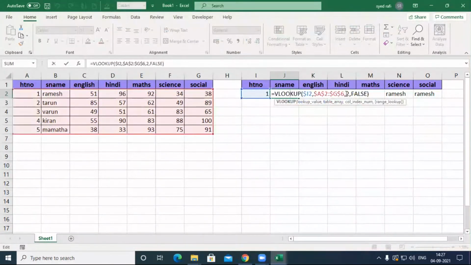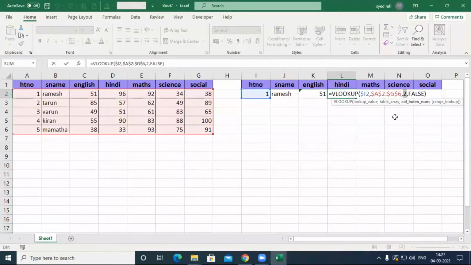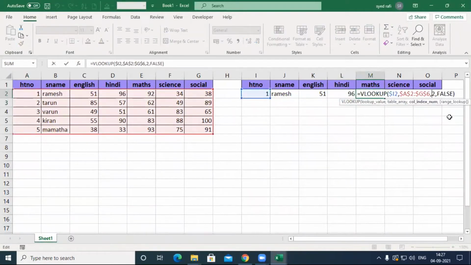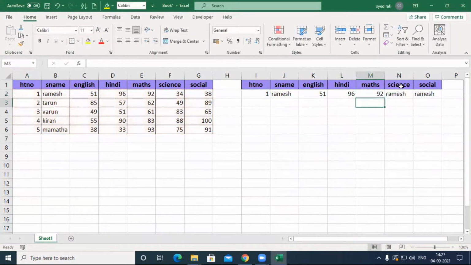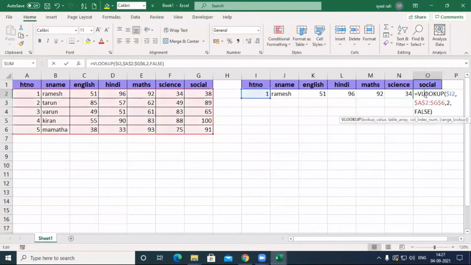Now you do one thing. Here this is correct, and you put this one as third, enter, and put this one as third, fourth, like this, fifth, sixth, 7, like this.